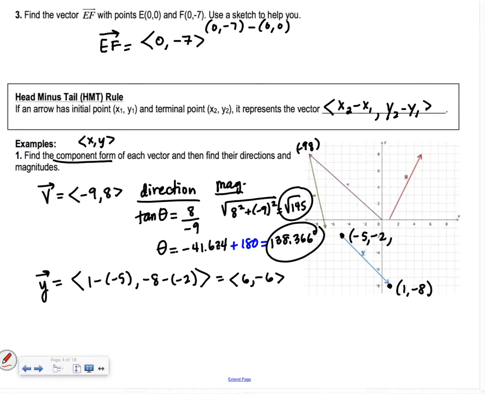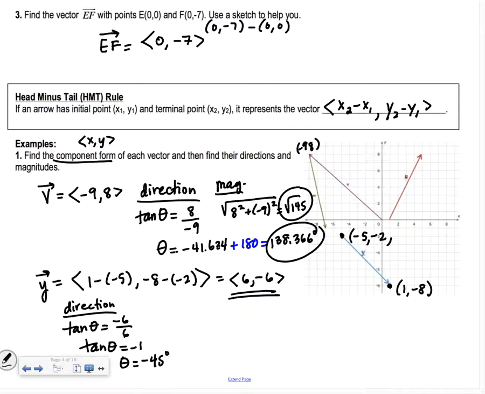No. So we're good. So let's find its direction and magnitude. That's the key. You have to get that first, though, before we can do the other questions. So for direction, we're going to have tangent of theta equals negative 6 over 6. Well, that's kind of nice. We have tangent of theta equals negative 1. You can do that on your calculator, but I think you guys know where tangent is equal to negative 1. 45. Yeah, it's actually negative 45 degrees.